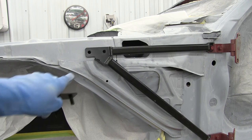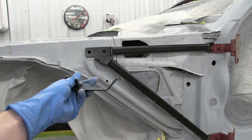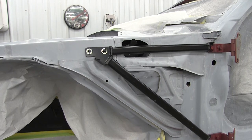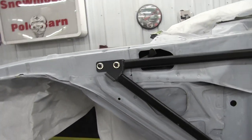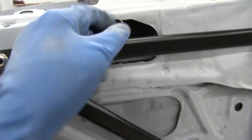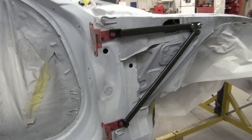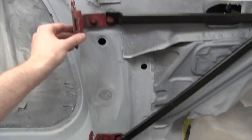All right, the hole is drilled. We'll slide the bracket in, and we'll be set. All right, boom, there we go. Now just replicate that on the other side. All right, here is the other side on. Get these off and back to sanding. It was a nice little break from sanding for a little while.